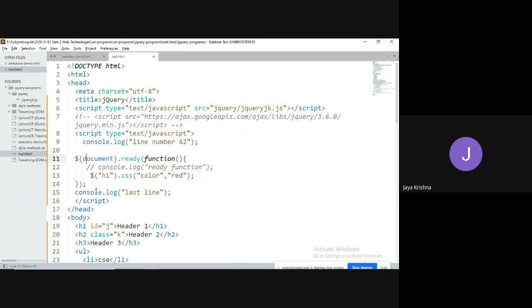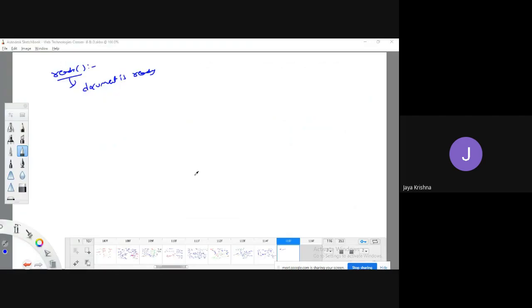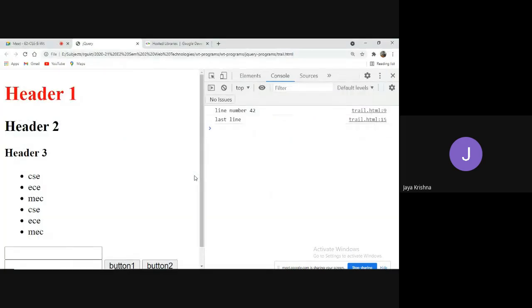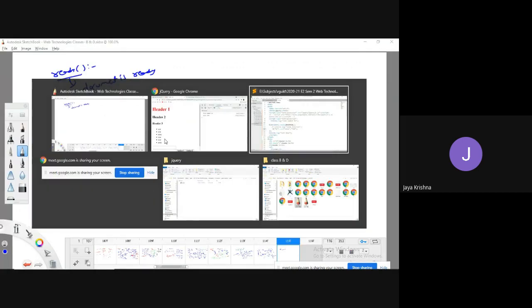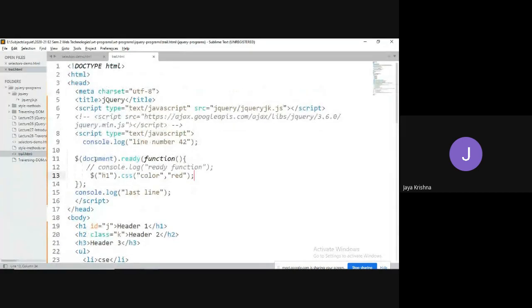Then it checks for the H1. Yes, now H1 is available, so it is going to apply that color. I'm going to refresh. Observe, guys. Yes, the color is applied. That is a problem if we write the script tag in the header section.